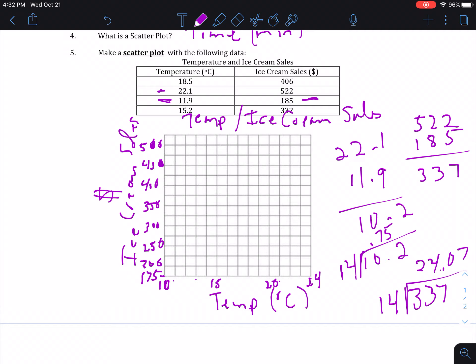Make a few, plot a few couple points here. 18.5, this is 15 on the bottom here, 16, 17. 18.5 would be right here in the middle of these two lines, somewhere about there. And when the temperature is 18.5 degrees Celsius, the sales with 406 is going to be slightly more than this line right here. We're going to match those two points right about here, right about there.